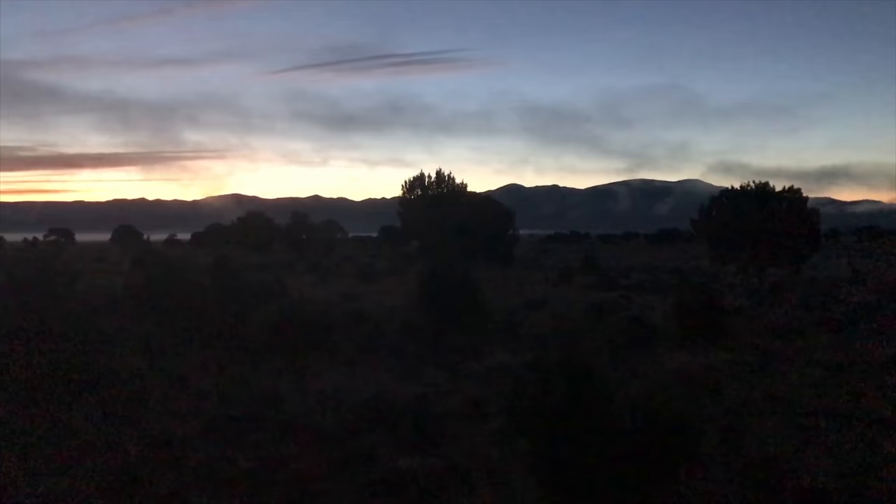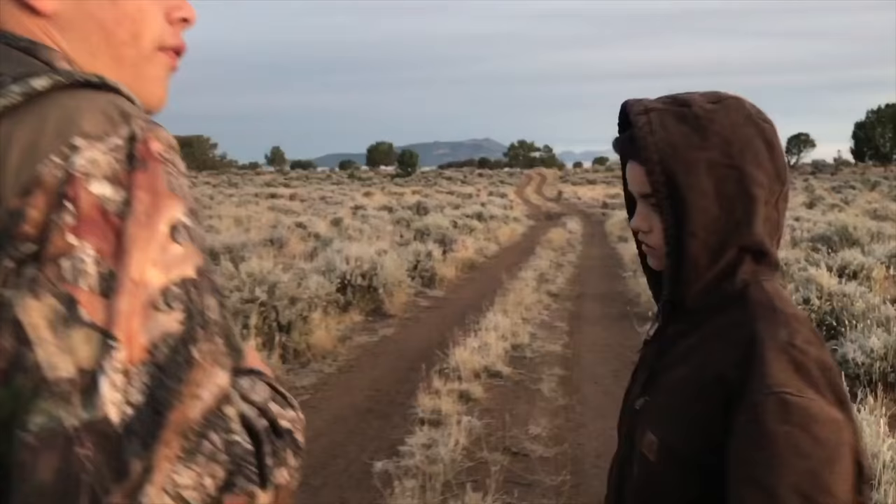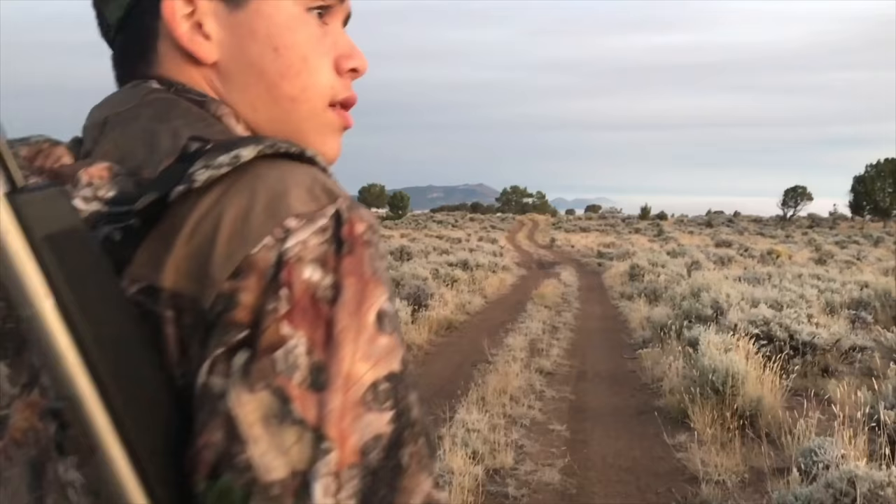First day of our elk hunt today — stay tuned because I have a really good feeling about this one. It's on my muzzleloader and we know exactly where they're at. We've been hearing a lot of good things about where they've been lately. I'm out here with my brother Juju and my dad. We can hear the elk bugling out there. We got on a cow and a bull — they're about 800 meters right now. We can make this happen on the first morning if everything goes perfect.